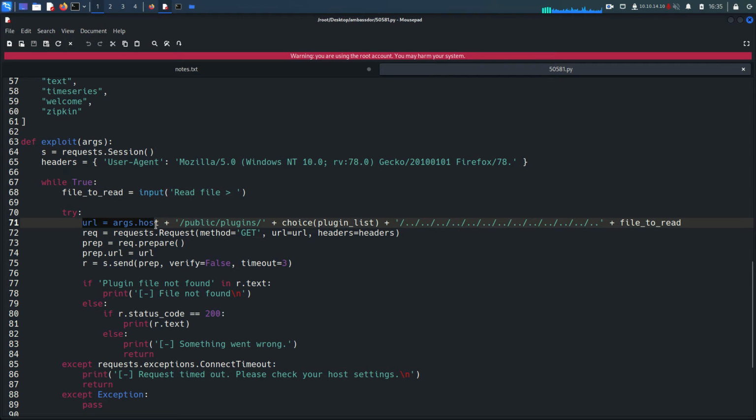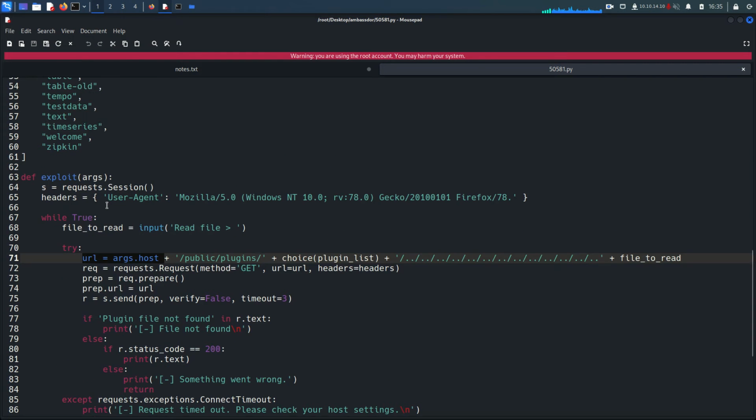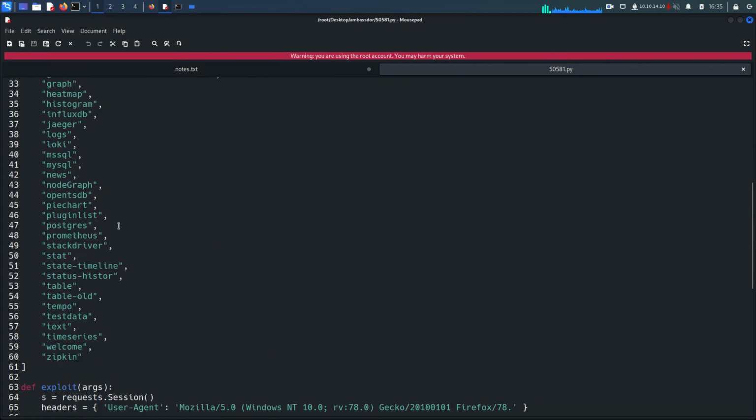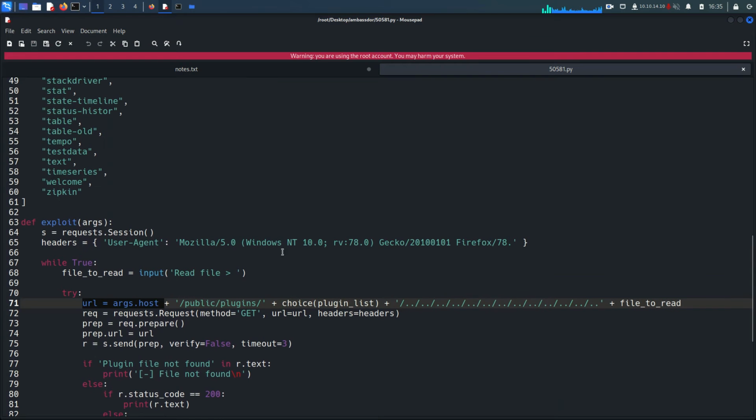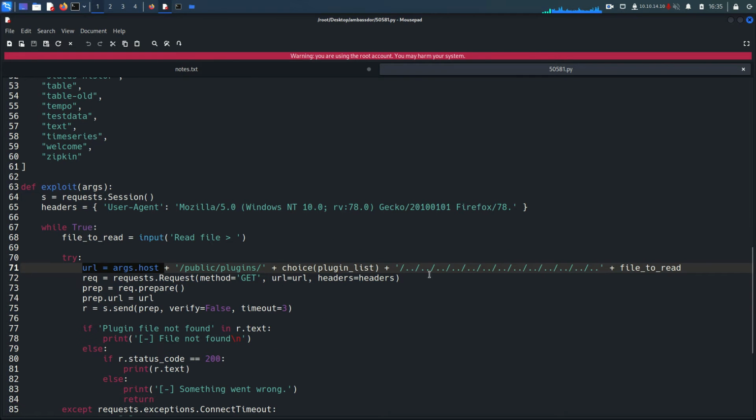Then it goes to the host, whatever host you specify, it will put that. Then /public/plugins, and the plugins are already mentioned here, the list of plugins. Then it chooses a plugin, and then this is the traversal path, and whatever file you want to read, you can specify here in the input, and it will take that file.